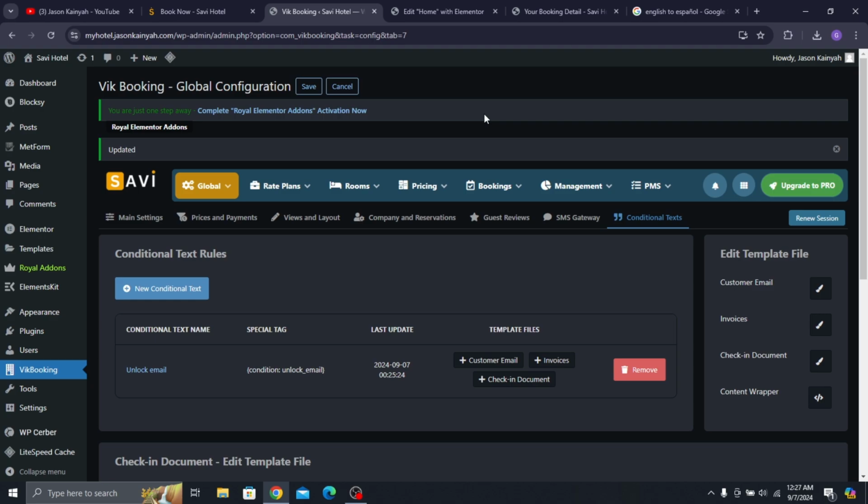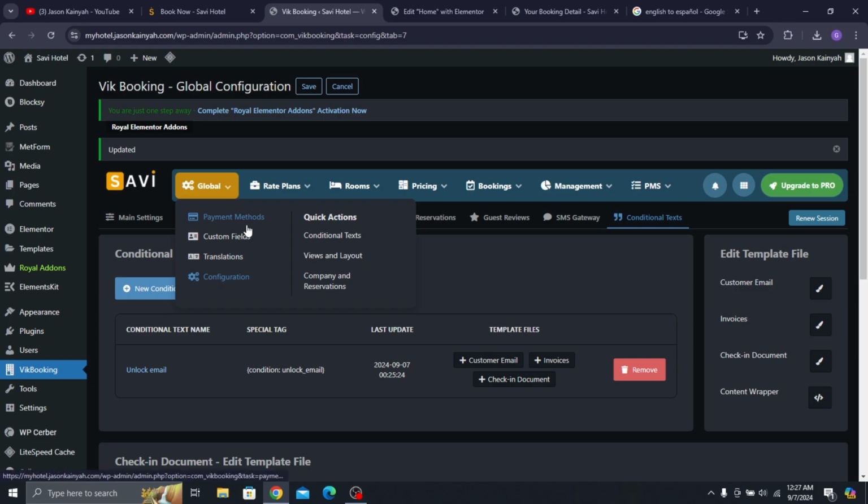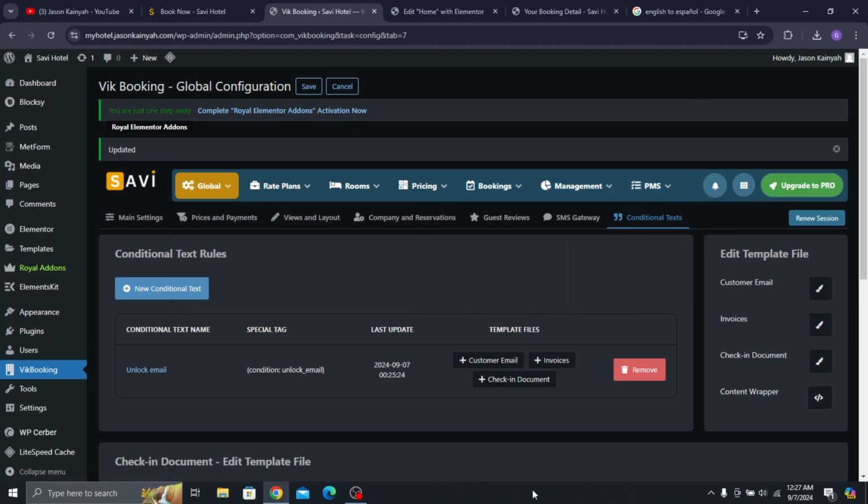Okay, so when you get the pro version, you can also install this plugin called the Vik Channel Manager. That plugin is going to upload your restaurant's profile to popular sites like maybe Airbnb or other sites, and it's also going to show you where all your reservations are coming from. So if they came from Airbnb, it will show you all of that.